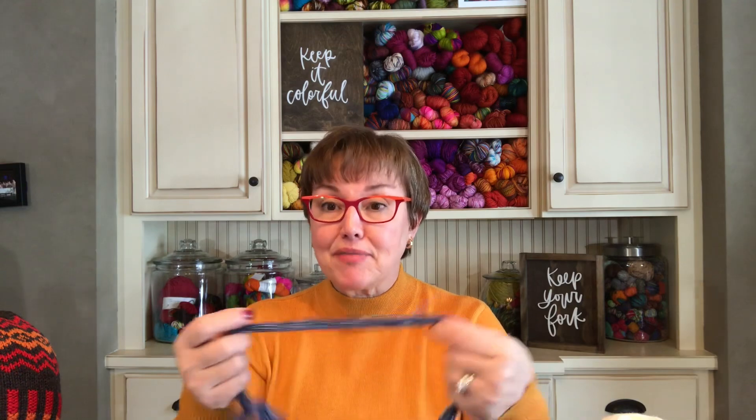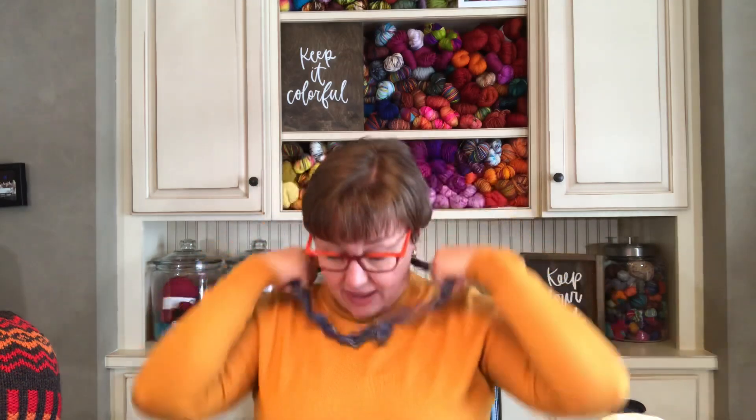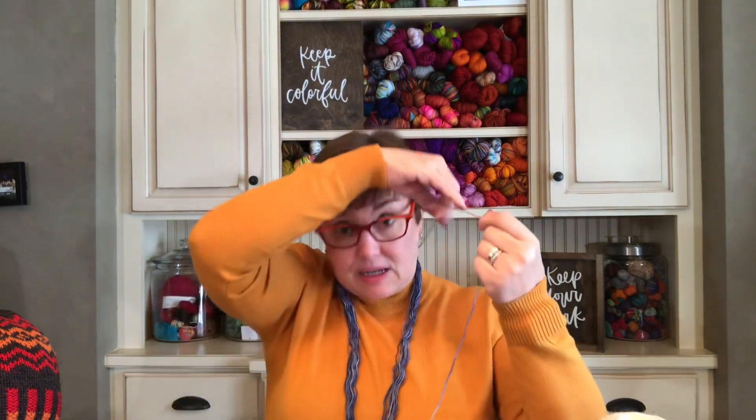I don't do anything that's not a 10 or 20 gram mini this way. I'll just quickly show the same thing with a smaller mini. This is a smaller mini — I think these work even better. You don't have nearly as much yardage on them and I just did the same thing. Found my end and I will just knit off of it. As I work my way around the skein I'll just slide and work, slide and work, or unloop it from around my neck and work until I've used up most of the skein, or you can just take it and unwrap it.